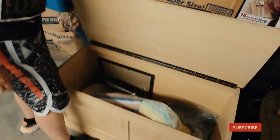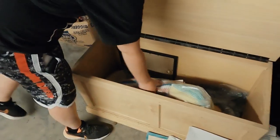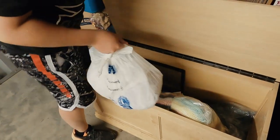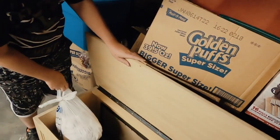Ooh. Nothing. I mean, this could still sell, though. Yeah. You want to go through it? I can't really film and go through it. Nothing. There's some pictures. There's a pine cone in there. This is just some paper towel or some washcloths. What about those picture frames? Pull those out.